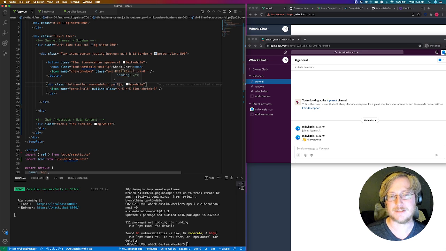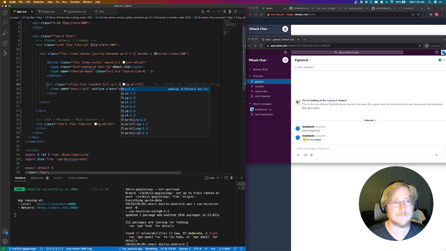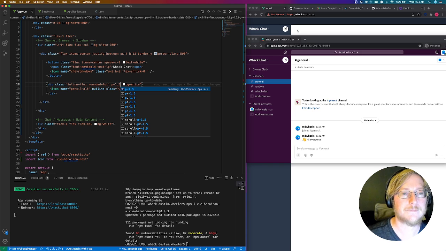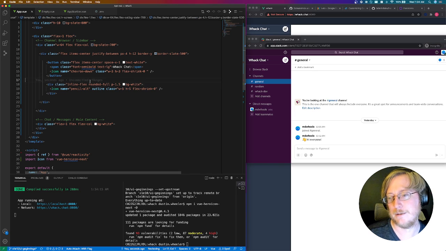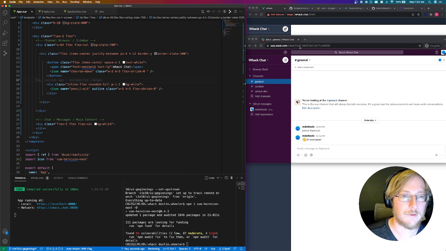You can just use this bracket syntax and it will compile it on the fly as a class in the final CSS output. But you have to know you're jumping outside of your design system at this point. You're no longer on some golden ratio scale. So let's do 1.5. This could be lighter, something I'm noticing, but we'll fine tune that later.